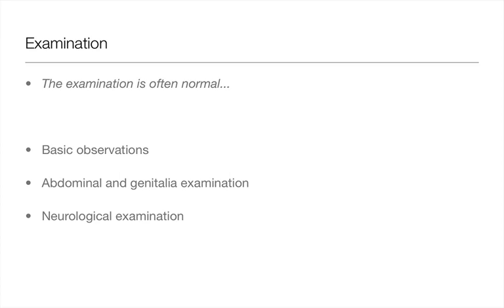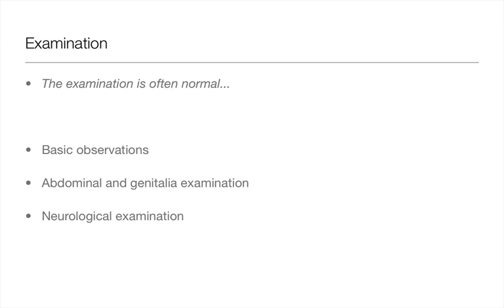So on examination, you often don't find anything, but it's important to do observations, check if they're pyrexial, and remember you can always refer to the other podcast by Ed about fever in children. Check their blood pressure, heart rate, etc. Remembering that a UTI is a major cause of sepsis in young infants.